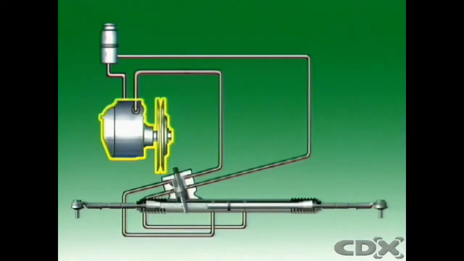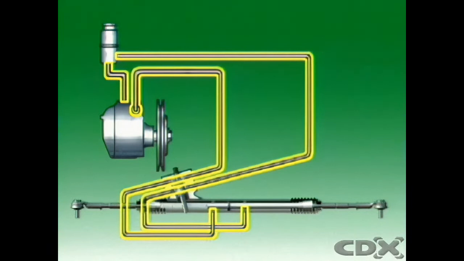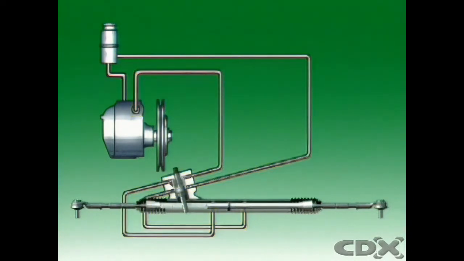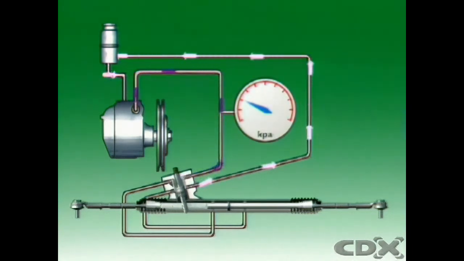An engine-driven hydraulic pump delivers hydraulic fluid to the power unit at the steering box, or rack and pinion, through connecting hoses and pipes. The fluid reservoir can be mounted on the pump, or it can be separate. With the engine running, fluid flows continuously from the power steering pump to the steering gear and back to the pump. With the steering wheel in the neutral position, little pressure is needed to maintain fluid flow, and little engine power is needed to operate the system.